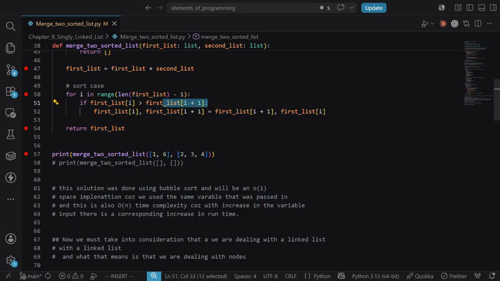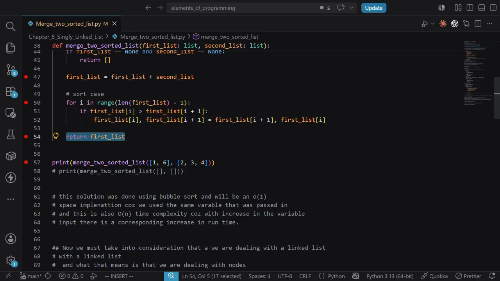And this is actually a concept in EPI. So if you are familiar with that concept, please drop your comments in the comment section before I carry on. Now I return the first list, which is now holding the content of the two lists sorted.